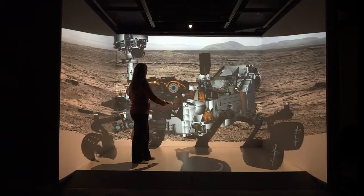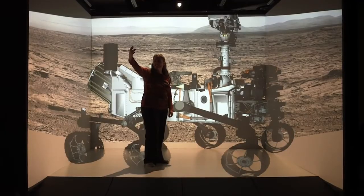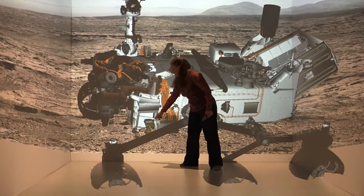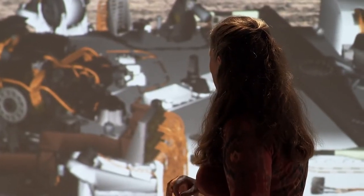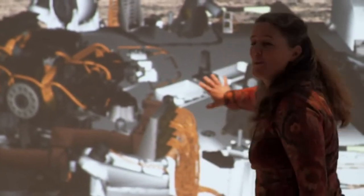The MOLLE, the microscopic imager, is on the end of the arm that can move, and the engineers developed a whole sequence where it could take pictures of the whole rover. This is called the Marty camera, and this one took pictures during the descent of the rover towards the ground. It shows that we stirred up a huge amount of dust and rocks, and we actually ended up with some rocks on top of the deck of the rover.